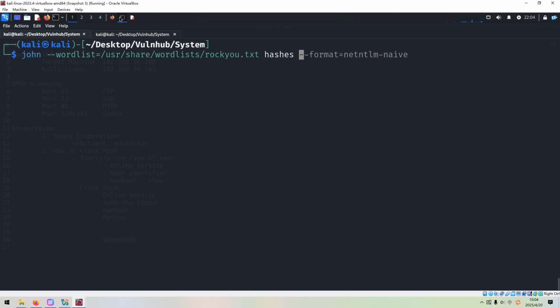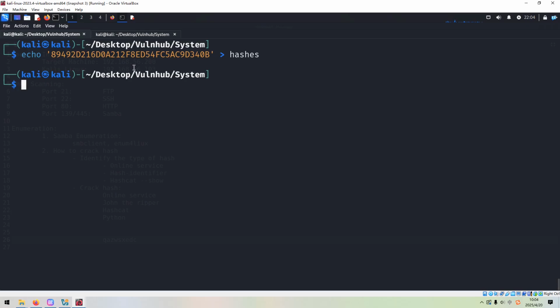I think we have already saved. We need to save our hash value. Hit enter. Now we can use John the Ripper. Press enter.